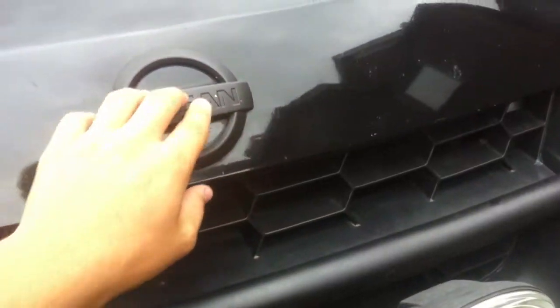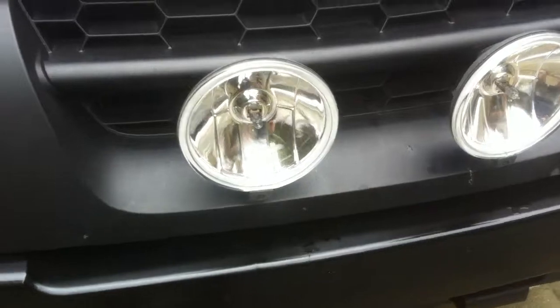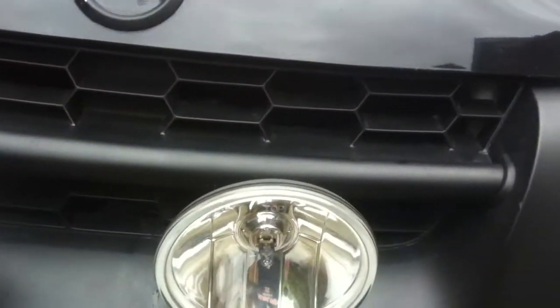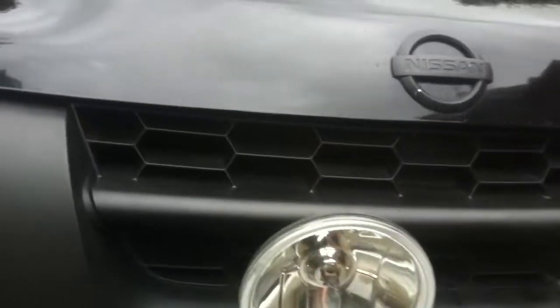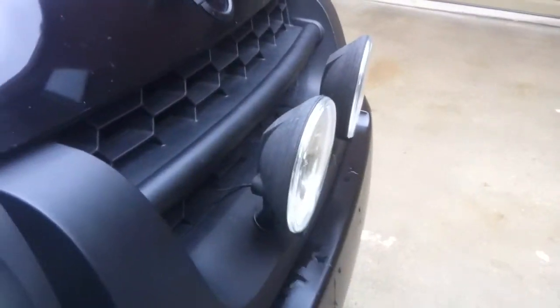I redid this emblem — it needs to be red on again — but I redid that with matte black instead of shiny black. On my headlights, I added a washer on each of them. As you can see, the plastic cracked right around on this one right there, and this headlight was like flopping back and forth whenever I shifted gears. So I went ahead and put it on the other one too. There's a washer on both the top and the bottom, and a rubber washer in between to keep them a little bit more sturdy.